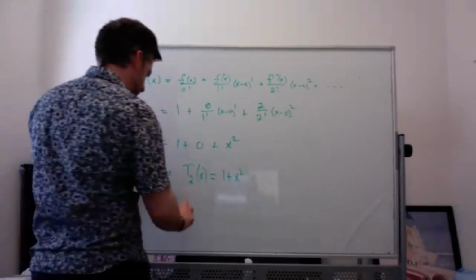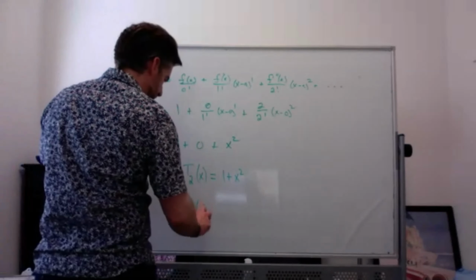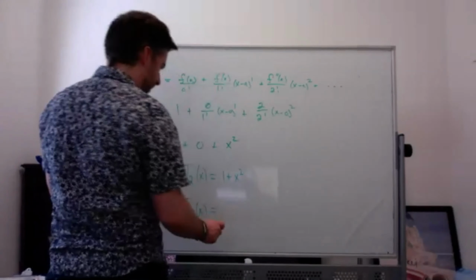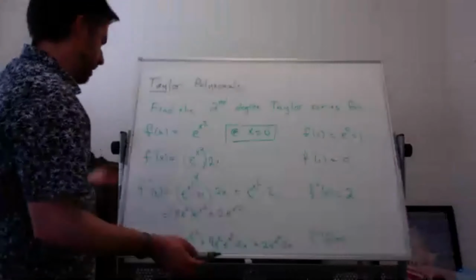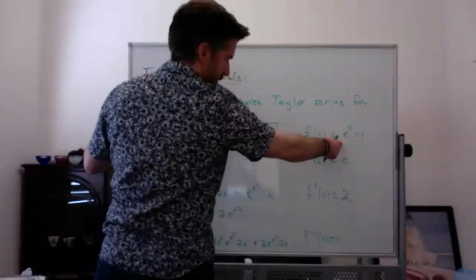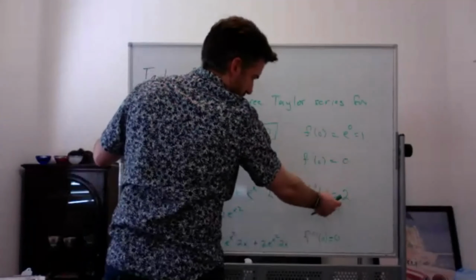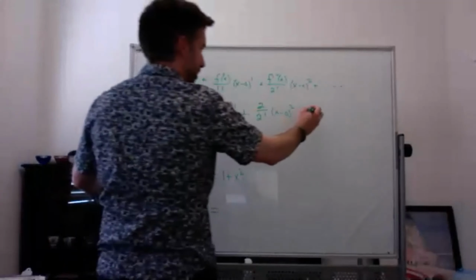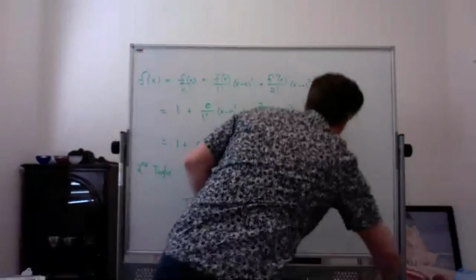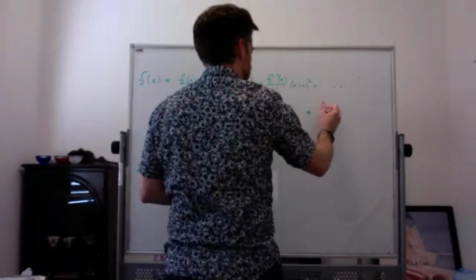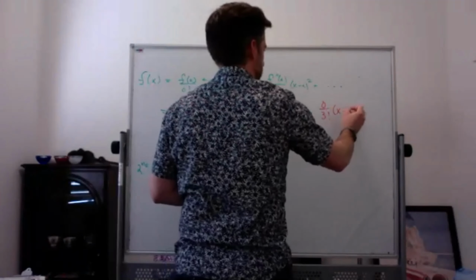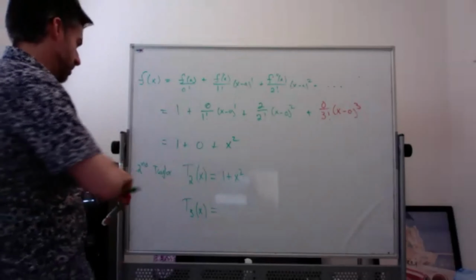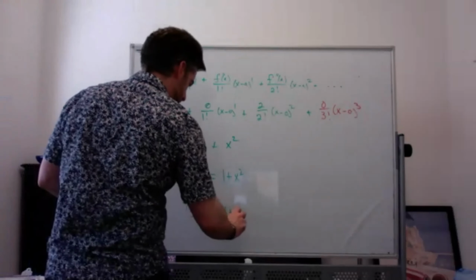Now, the thing I wanted to point out here is the third degree Taylor polynomial would also be 1 plus x squared, because the third degree term is just 0, right? If we took the first 4 terms, we'd get the 1 for the first coefficient, the 0 for the second coefficient, the 2 for the third coefficient, and the 0 for the next coefficient. So it would just be the same as this previous one, plus 0 over 3 factorial times x minus 0 to the third, which wouldn't contribute anything. So the third degree Taylor polynomial would also be 1 plus x squared.